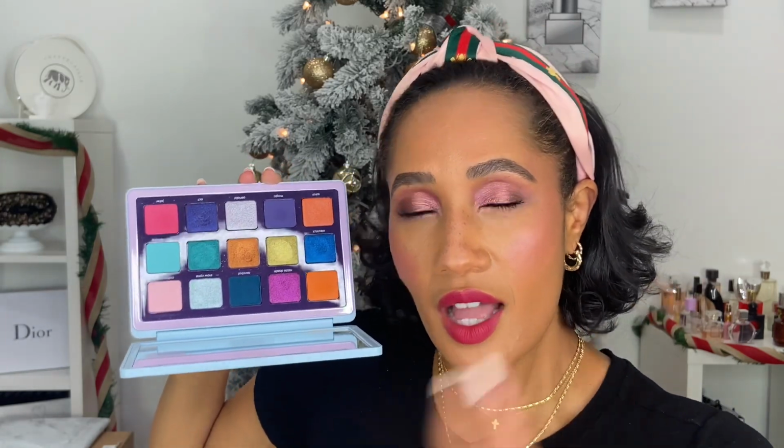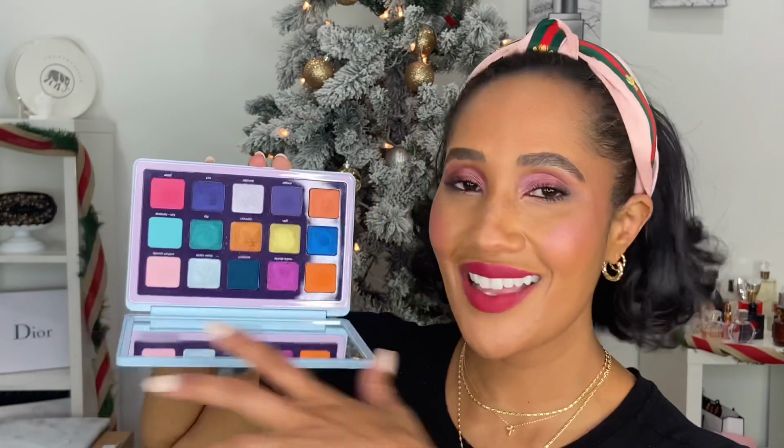I was very happy when I saw her come out with this because we typically see neutrals with Natasha, but not like this. And so I was very excited when it came out, and I was like, I'm gonna get up in there and come out looking like a beautiful clown, but in a good way, not a bad way. So really enjoyed that one. Very excited to see what she's gonna come out with for this upcoming spring, because I hope it's something that's just as fun and entertaining as Circo Loco.